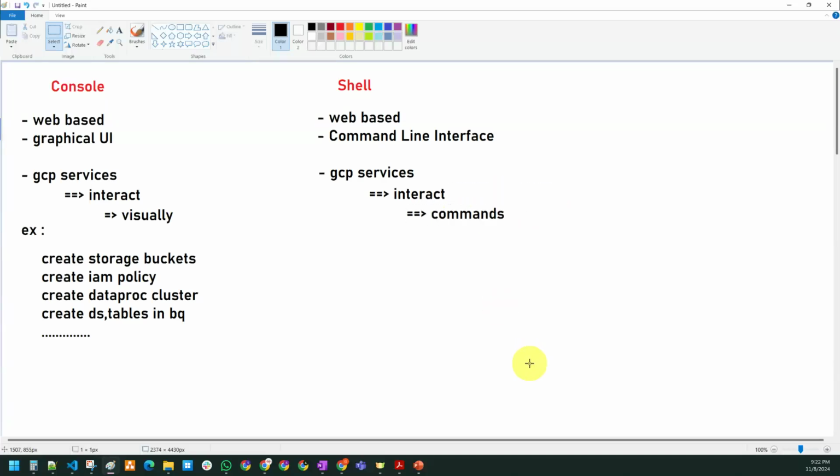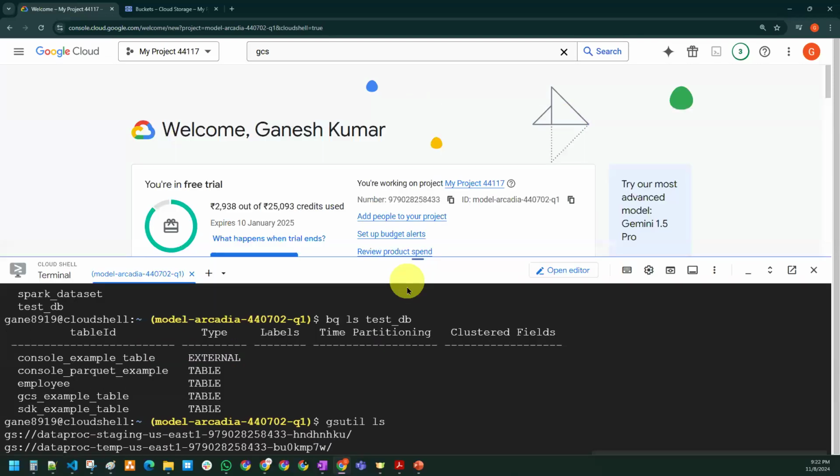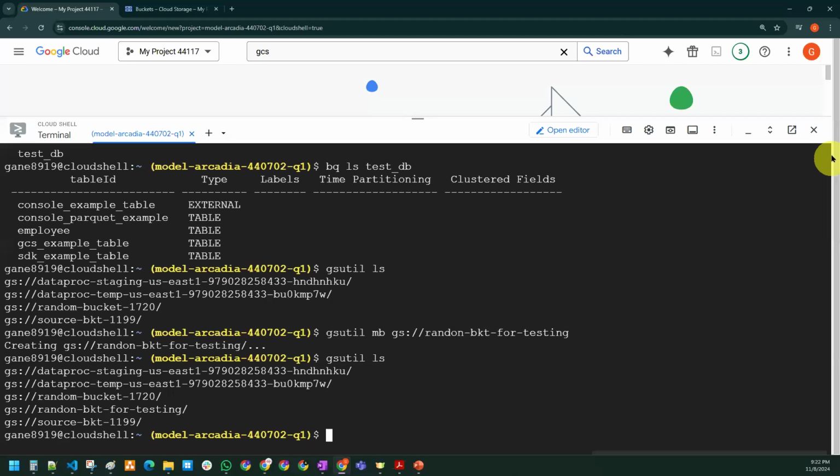Yeah. So this is what Cloud Shell is: a web-based command line interface to interact with the GCP services. So whatever you are doing here, you can do here also. That is what I want you guys to understand. When you look at the Cloud Shell, they call it the Cloud Shell terminal, where you can run your commands. But Cloud Shell comes with one more phase, that is the editor. You can also open this entire Cloud Shell in a new window. Instead of moving up and down, you can open this in a new window.